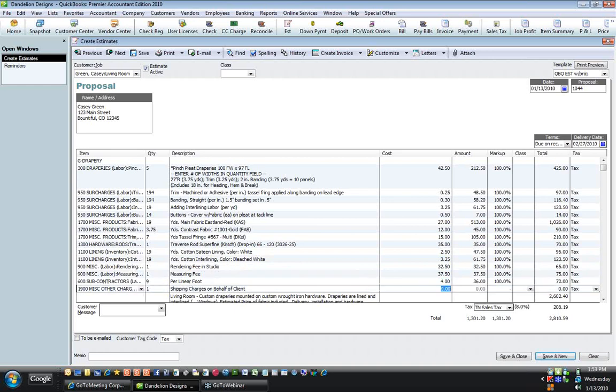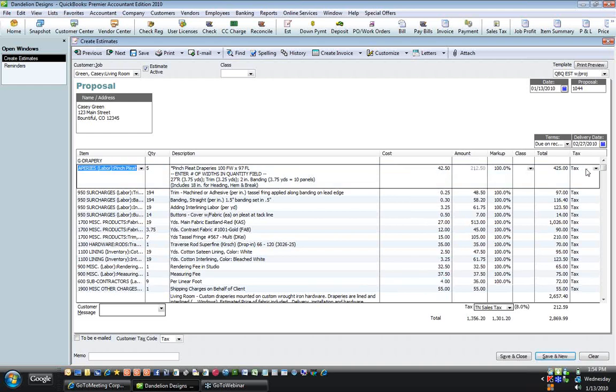Now we need to estimate again the shipping charge to bring in our rod and our materials and fabric and trim. So we'll estimate that that's going to be $55 again. And you can see how very quickly then, by adjusting all of your cost columns, we're almost completely done with our quote. Now let's talk about what these different fields mean.